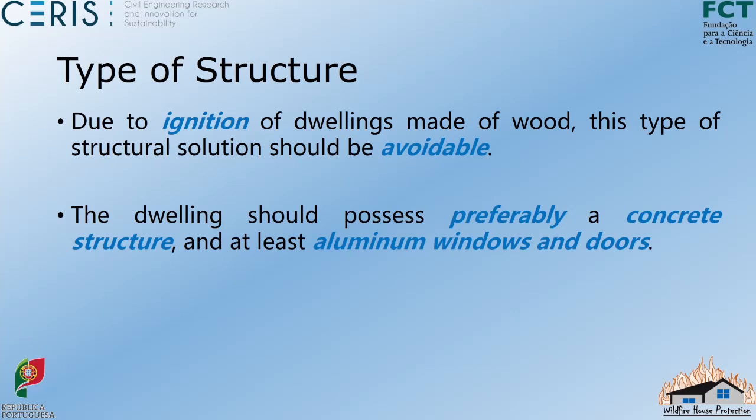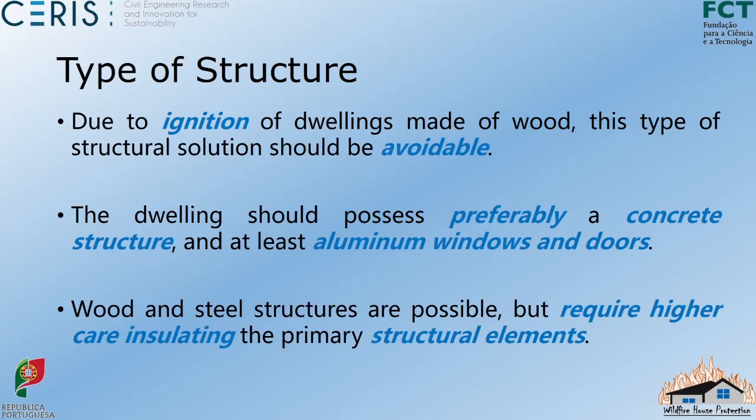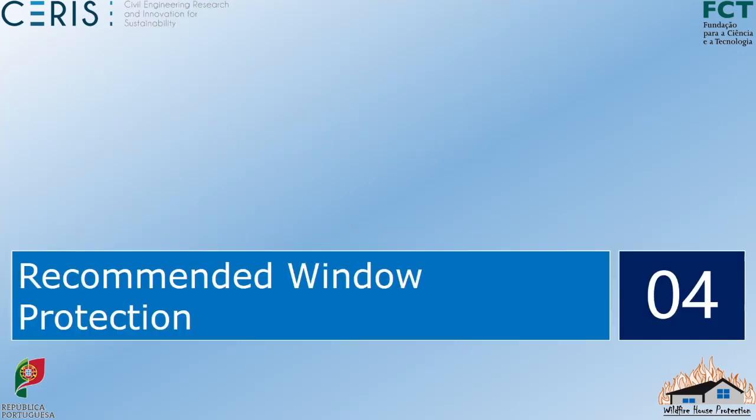Okay, and the windows preferably aluminium. So wood and steel structures can still be used, but they require higher care in insulating the structural elements to protect the structural elements. So these are still possible, and we will see some of these in the near future. Not in this video today, but another video.